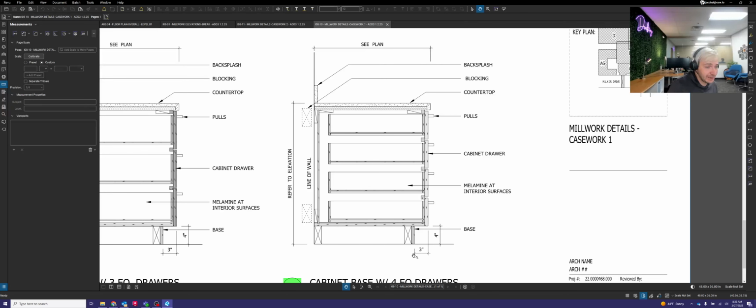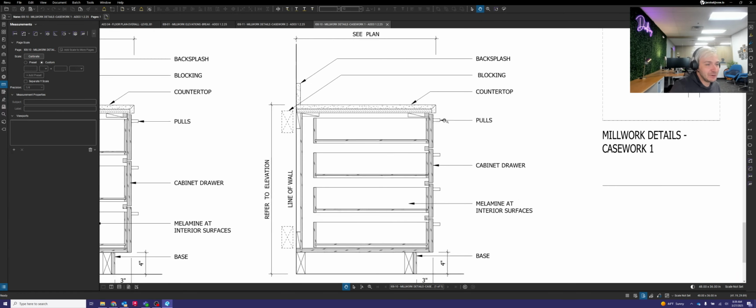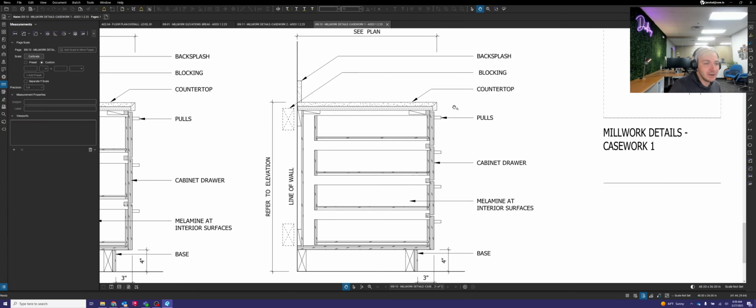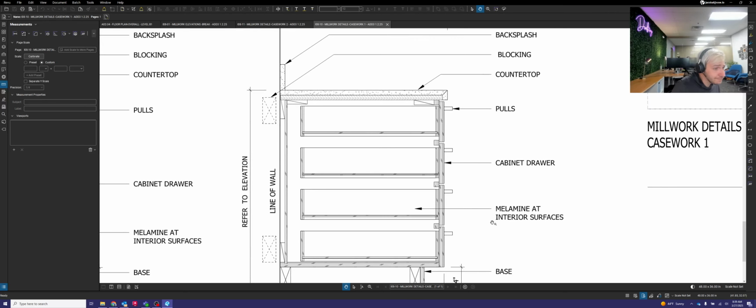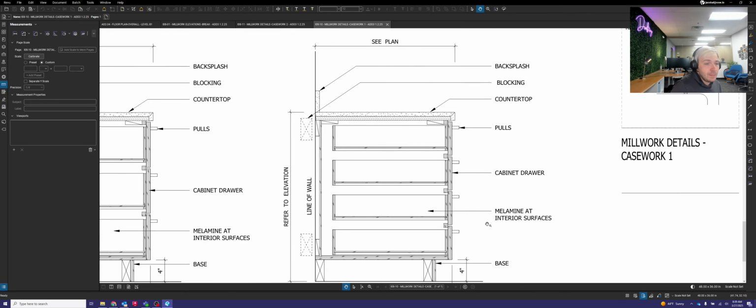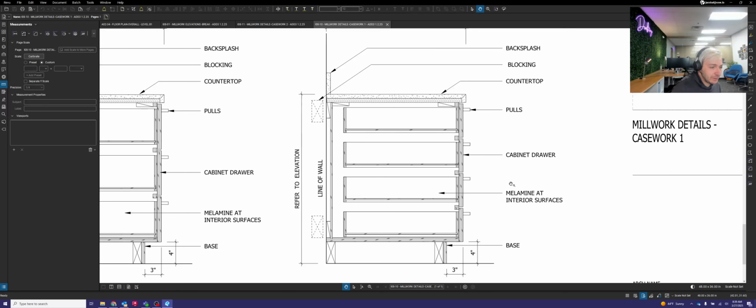They show the toe kick as 3 inches deep by 4 inches tall. That's pretty typical. Although it's not noted, just like we said before, this top gap here will be 1/4 of an inch tall. These will all be 1/8 of an inch tall here, all the way down the rest of the way. Nothing else really worth noting on that.